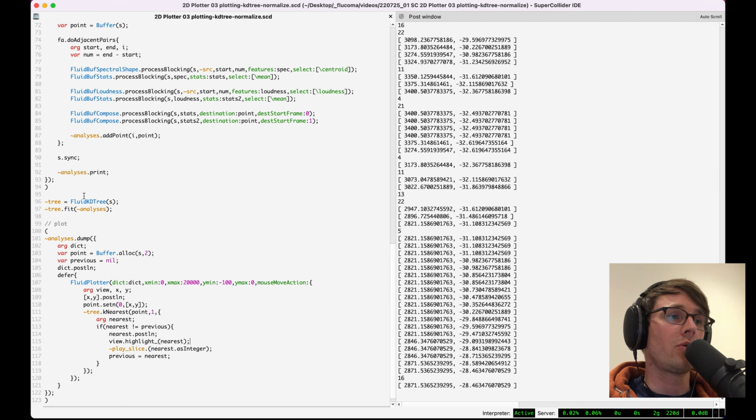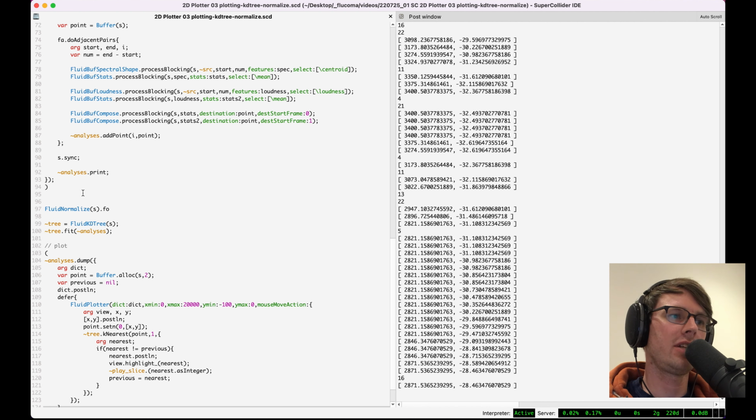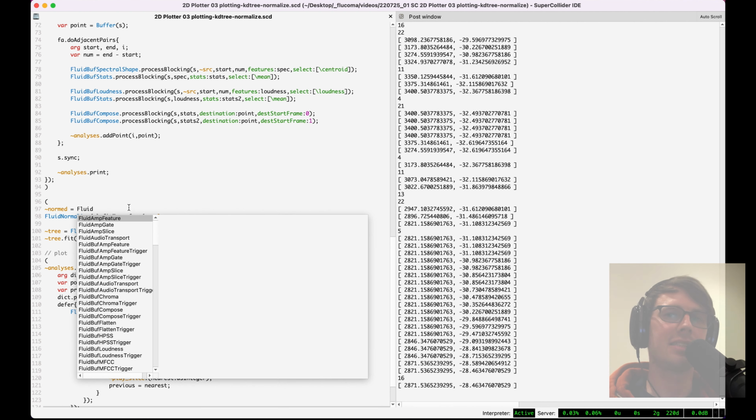We can normalize in FluCoMa really easily using the FluidNormalize object. And I'm going to tell FluidNormalize that I want it to perform fit transform on my dataset called analyses. What this is going to do is analyze my dataset called analyses, find the minimum and maximum value in each of the 2 dimensions, and then remember those values so that when it does the transform, which in this case it'll do right after the fit, it will scale my values in each dimension appropriately so that now all values will be between 0 and 1. So I'm also going to make a new dataset here called normed, which will be the dataset that will hold the normalized data.